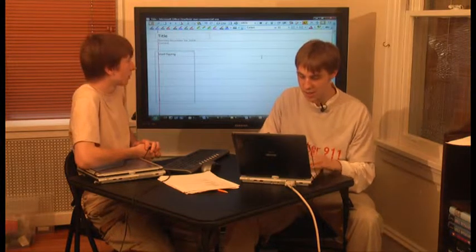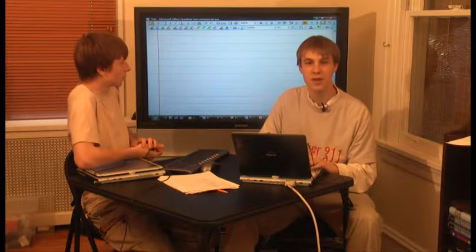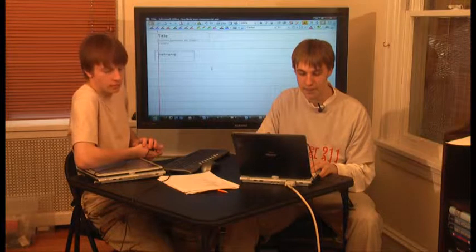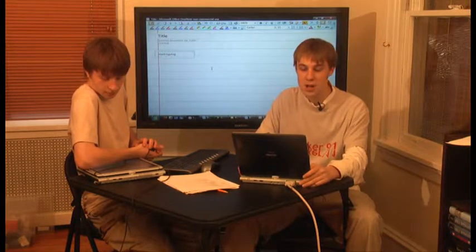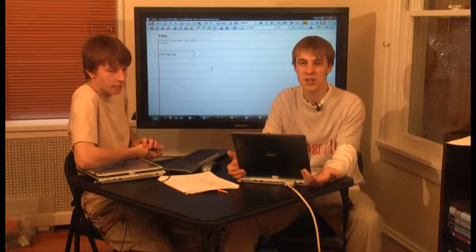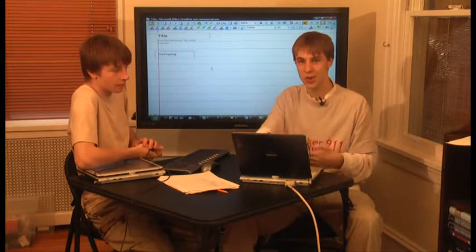If you go down, it'll just keep scrolling and scrolling forever, as much space as you need. There's no specific page break. If you're printing something, of course, they'll divide it up into pages in order to print it. But if you're just doing normal notes, you don't really care about page divisions in your notes. You just want it all on one continuously scrolling page.